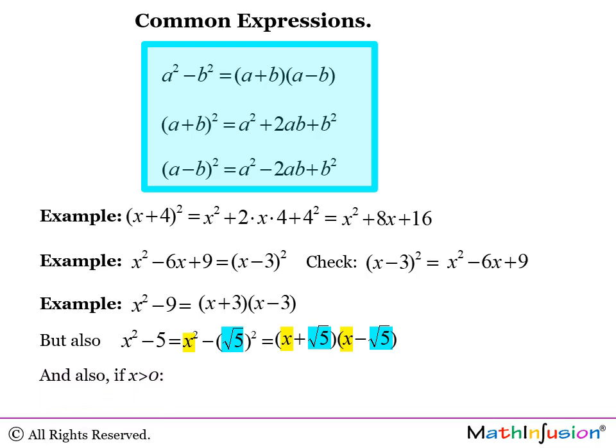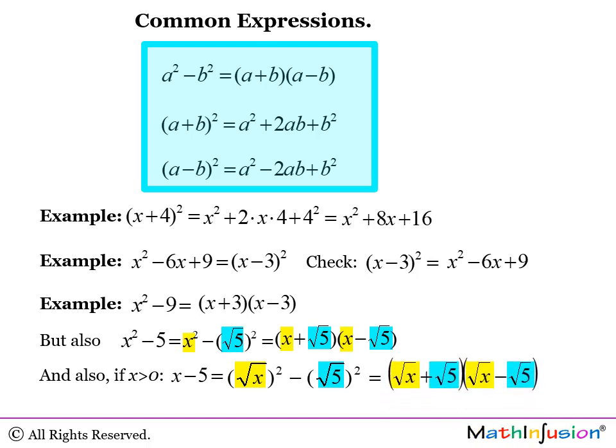But even more, we really have to enlarge our horizon here before we take calculus. For example, if x is greater than 0, then we can do even more. If I have x minus 5, I can write this as a product of two terms, because if x is positive, then x also equals square root of x to the power of 2. And obviously 5 is square root of 5 to the power of 2. So this can also be written as a product of square root of x plus square root of 5 times the conjugate, which is square root of x minus square root of 5.